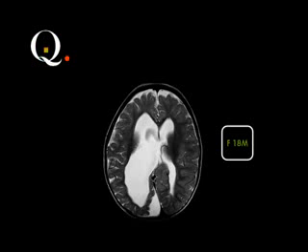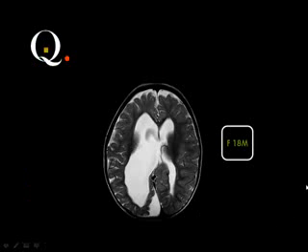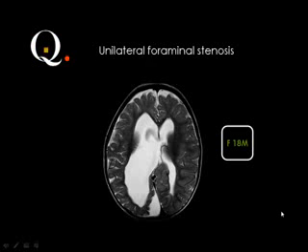So it's not associated with meningocele? Sorry. Type 2? Yes, type 2 should be associated 100% with lumbar meningocele. And this is one of the helpful signs. If you are confronted by a case and you think about this is aqueductal stenosis or Chiari, if the patient has a meningocele, you can go for Chiari. Unilateral foraminal stenosis.